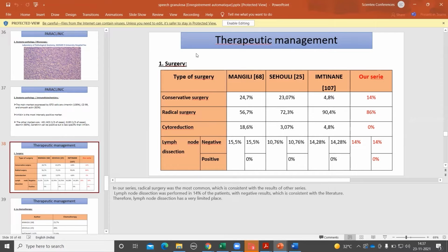Concerning the tumor markers, the main marker used is CA125. This marker is less sensitive for the detection of borderline tumors than for invasive carcinoma. In our series, the CA125 assay was negative in all patients.